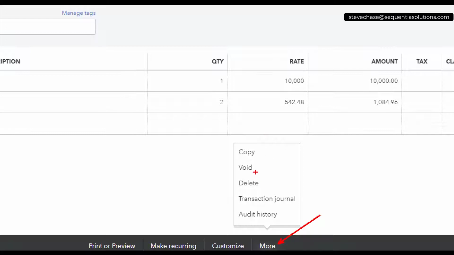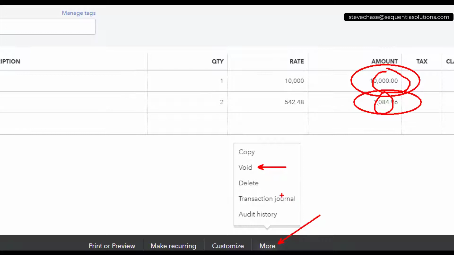have the ability to void, which would basically take any number that you see in the amount and zero these out completely. Okay. The advantage of voiding something is that later down the road, you can see the entire history and easily bring it back to life by typing over the zeros into the right numbers here.